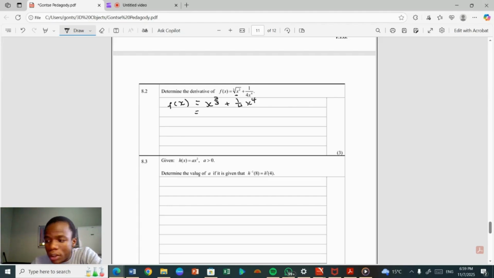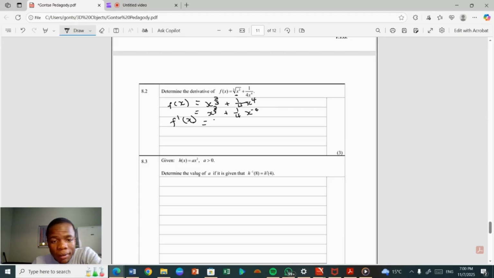Then you derive. When you derive, what do you do? Then from here you just change, it's 1 over 4, right? So it's x to the power of 2 over 3 plus 1 over 4 x to the power of minus 4, because it is 4 below this, right? Then here it's minus 4, right? Then from here you can integrate. No, not integrate, you can differentiate, right?